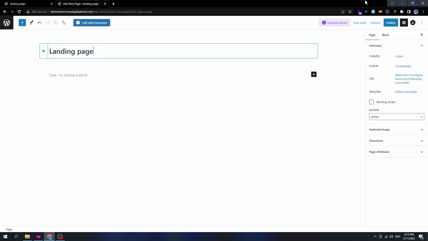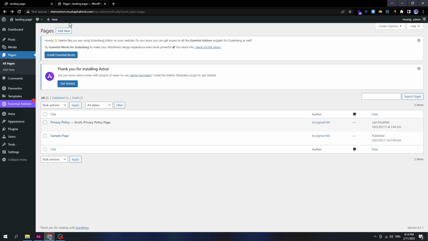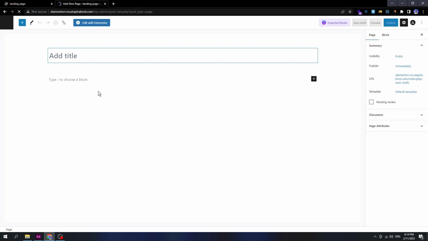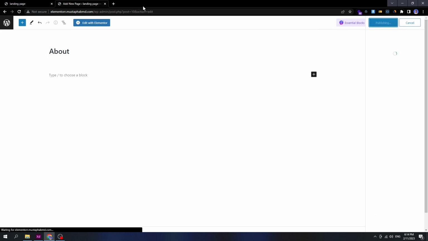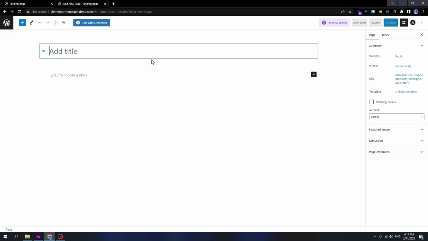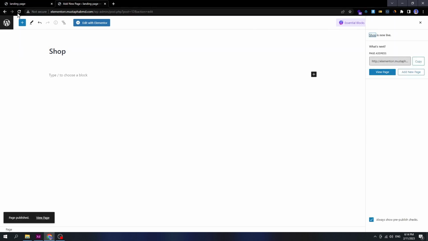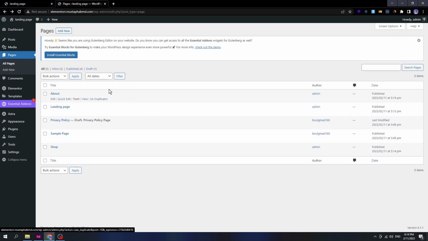Okay, click publish and then go back and create these other pages like about. And shop. If you are using WooCommerce, it will already appear there, but we'll just create it. Okay, hit refresh, and these are the pages we need to use.